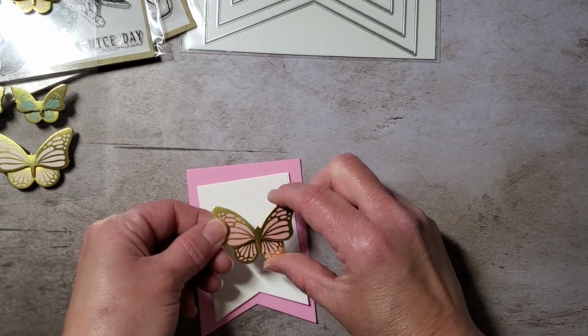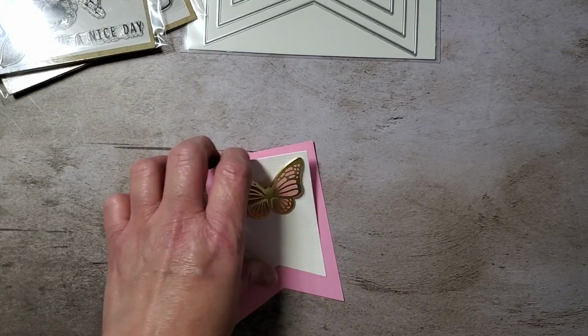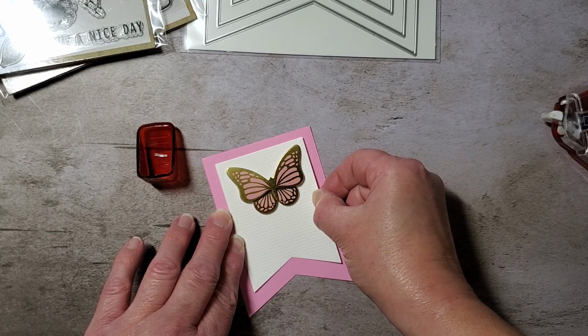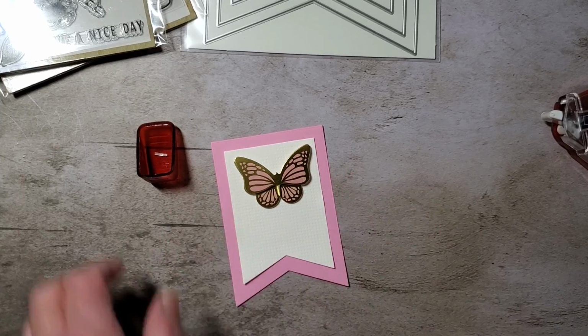Okay, so this is the butterfly that I chose. Now, word of advice, I would go ahead and adhere the white paper to that pink paper first before I put the butterfly down, but I was just excited to get this done, so putting the cart before the horse.